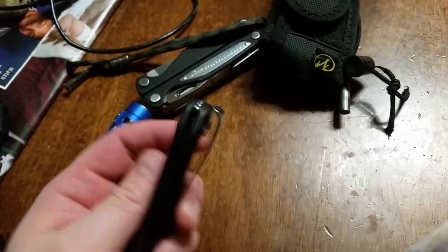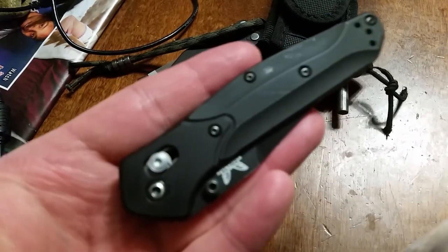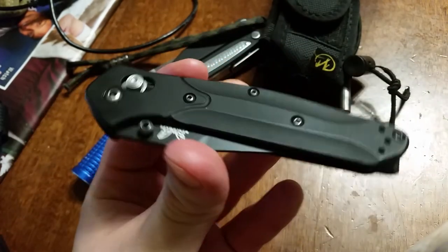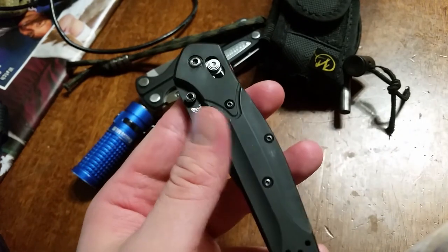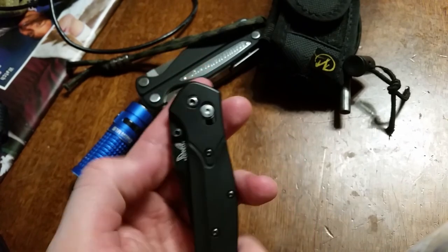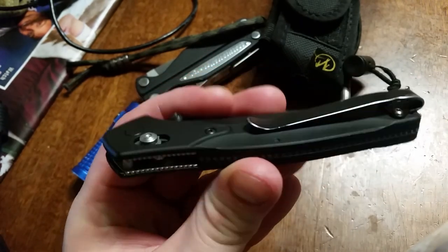You've got your two-way position pocket clip, the correct way tip up, so left or right side on these aluminum scales. Starting to show some nice wear. The only thing I would do on the scales is probably just up on the ridge here — I would add a little piece of skateboard tape here, here, and here, just for a little extra grip. Then one piece here, and I think it would be pretty much perfect.